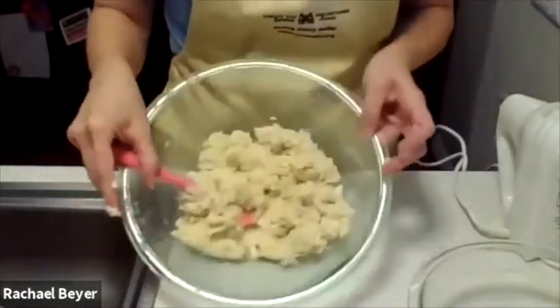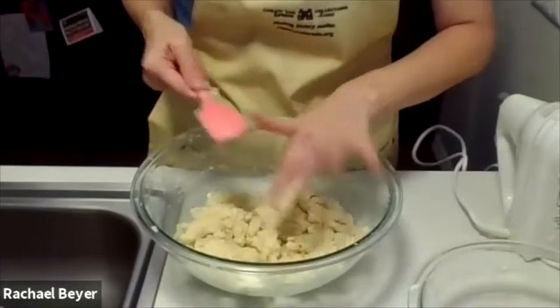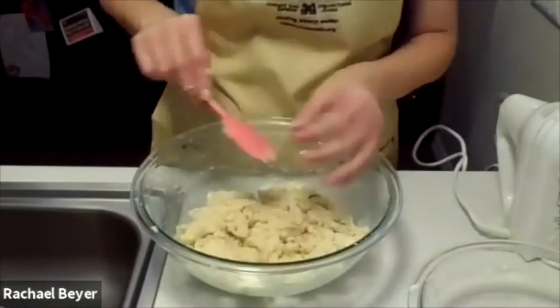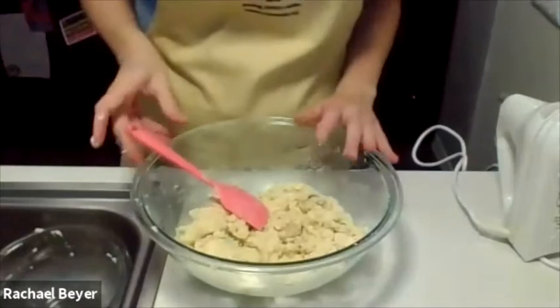Okay, this is our final product. You're going to see that it looks almost like a cookie dough. It's going to be thick, thick like a cookie dough. So the last thing we want to do is get this into our pans. Now I promise I washed my hands at the beginning of this. So the next thing we want to do is get this into our pans.